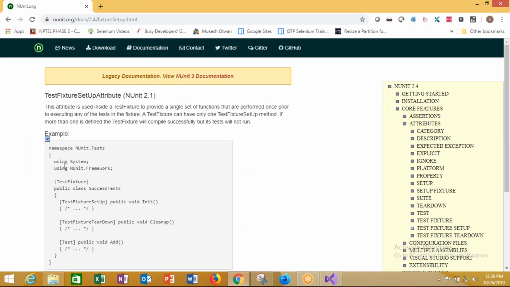NUnit.Framework, System and NUnit framework.